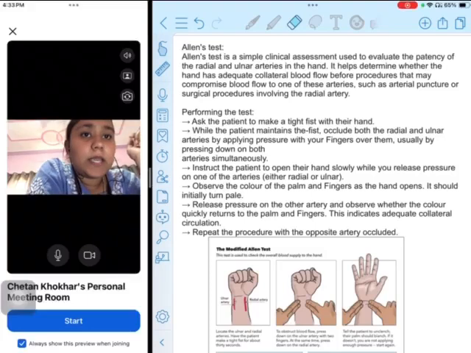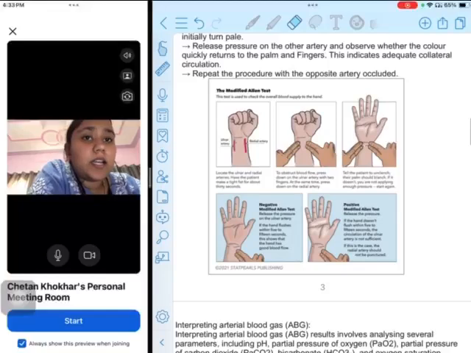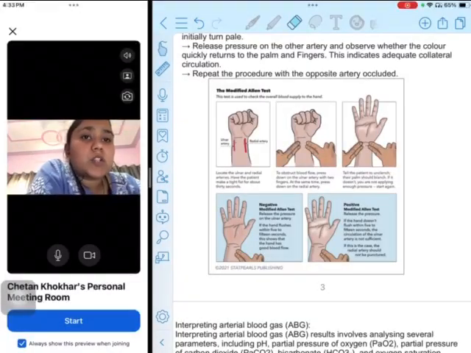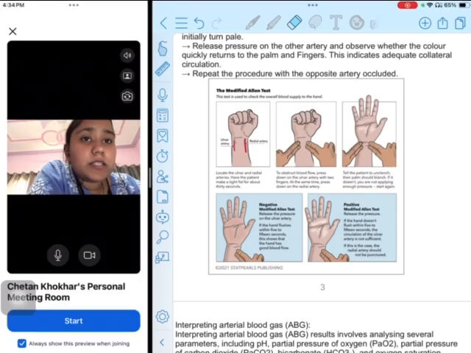I think this is clear. Okay. So the Allen test indicates the patency of radial and ulnar artery. We can perform it on both the arteries likewise. Okay. So we can assess the patency of radial artery also and ulnar artery also. So in negative modified Allen test, what is it indicating? It is indicating when we release the pressure on the ulnar side, the hand flushes within 2 to 5 seconds. Okay, so when the hand becomes pink, it means the ulnar artery is patent, as I told you.